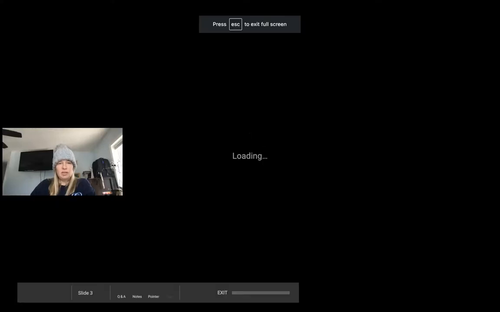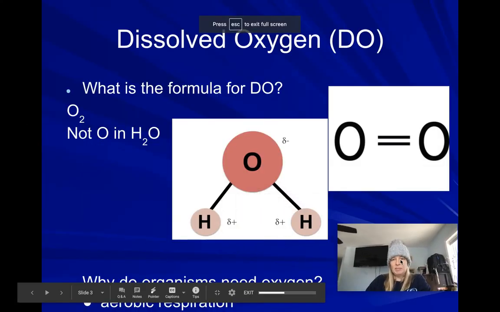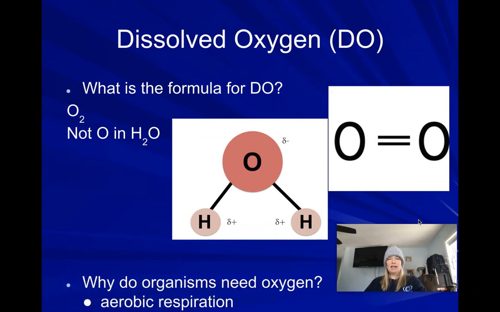So this video is going to talk a bit about dissolved oxygen and why we should care about that. Dissolved oxygen is we're talking about oxygen in water. It is O2, not the O in H2O. So I even have here the molecule, the O2. It's an O bonded to an O. It's a double bond. And that is what the oxygen in the air we breathe is, the same oxygen that fish will breathe. It just dissolves in water.